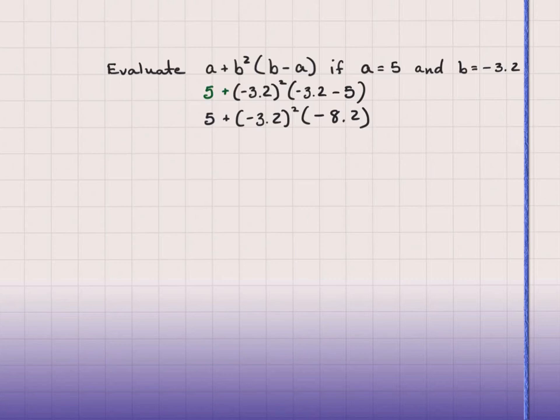Now I've done everything inside the parentheses I can do. I can't do anything inside there. I can't do anything inside here. I'm ready to deal with this exponent. So I'm going to have to square 3.2. And certainly, you can just run off to the side and do it by hand. You can get out your calculator and square it. Make sure you put it in parentheses just like you see it though. But the result has got to be positive. And the reason it does is because a negative times a negative will always be a positive number. And so when you square 3.2, you get 10.24.